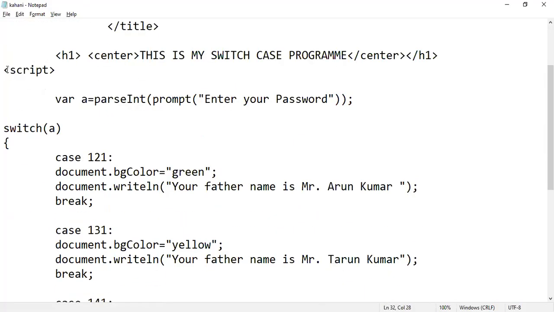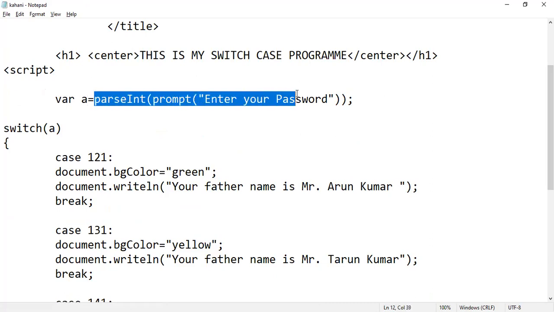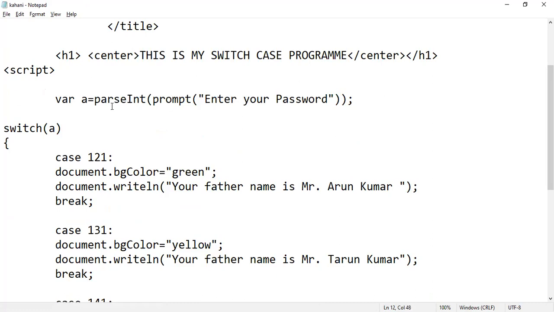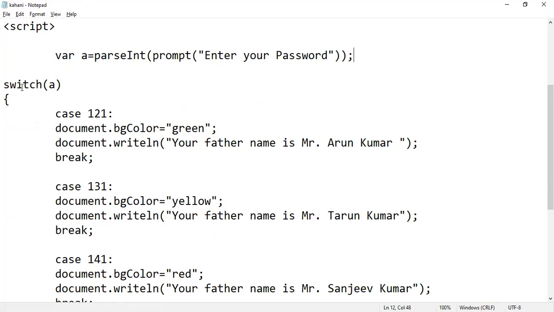In this coding, here we start the script function, script coding, and here we write a variable that is named a, and we take a particular value from the user. Parse int prompt provides a box by which this program gets the value. Whatever value you enter in this particular box becomes the value of a, right? And we analyze the value of a as follows. So here we use switch, make a as a switch. We take a variable as a switch. That's why we write switch here, and within the bracket we use a. So it works as a switch.